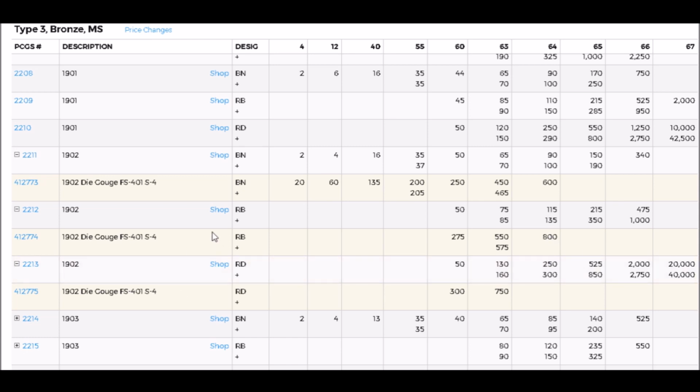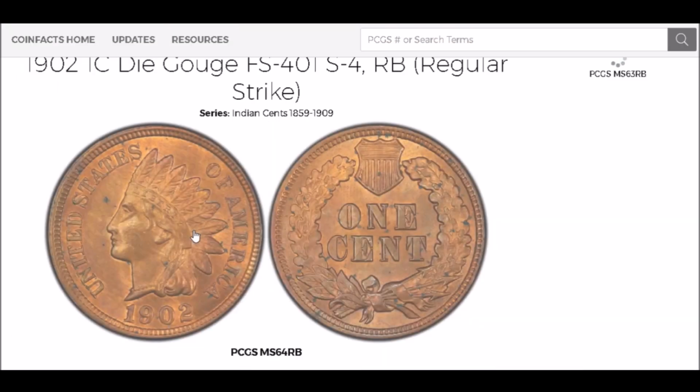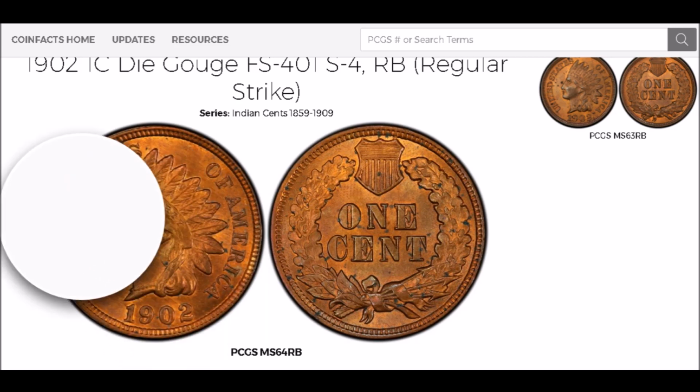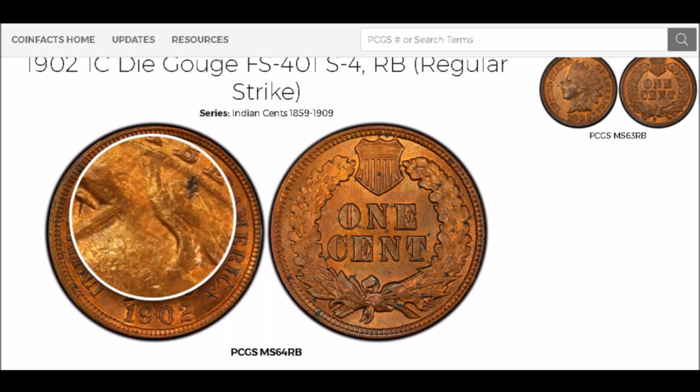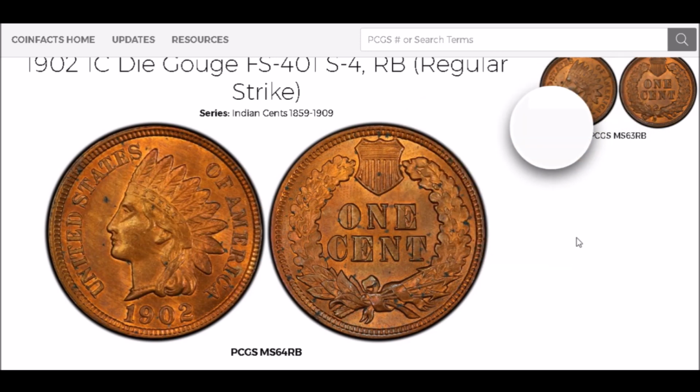So there you go. There are some really cool Snow varieties, just some of the odder Indian head cent varieties that are out there. Some of these are just really amazing and really cool. So there you go. Get out your Indian head cents. Look for some of these fantastic varieties.